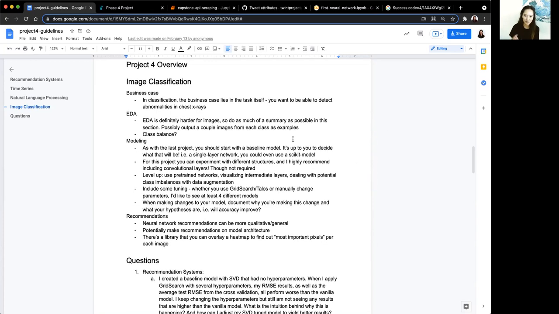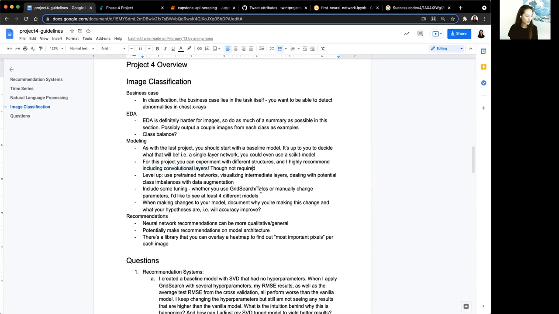But for this project, the experimentation is really an experimentation because of the complexity and uninterpretability of neural networks. It's just experimenting with a bunch of different kinds of models. So you can experiment with different structures. I recommend including convolutional layers, though it's technically not required. It's really just a matter of adding in those different layers. I do highly, highly recommend that you add convolutional and pooling layers, which is what I talked about yesterday.